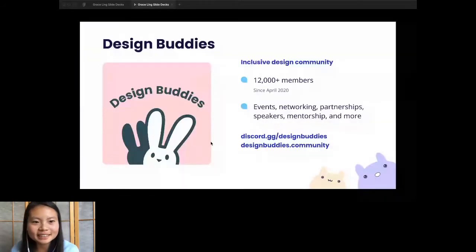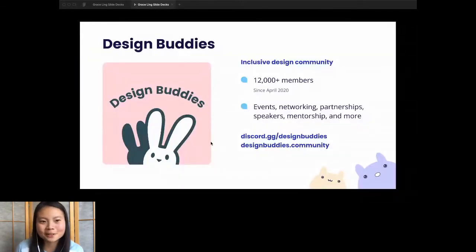I also started Design Buddies on the side, and I learned a lot along the way. The most important lesson I've learned is that people really want to help. Before, I was kind of scared to go into design. This is for everyone here: if you want to join Design Buddies, you can join as well. But I noticed that design is actually the most friendly industry I've been in. After being in engineering and medicine, I realized that in design, people are really inclusive and want to help each other out, because empathy is a big part of design. You really have to understand the users.